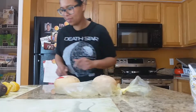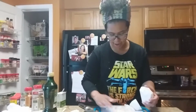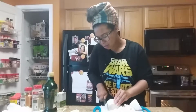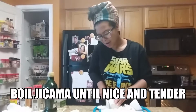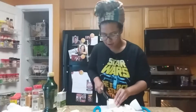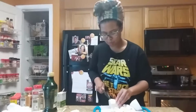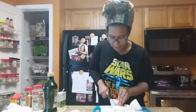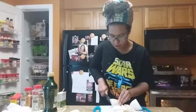stay tuned. So guys, I've peeled the jicama. When I cook potatoes, I of course clean them, but no matter how I cook them, I kind of boil them a little. So I have the first jicama that I sliced and diced. I just kind of let it boil. And I got the meat on. I'm just going to brown some meat real quick, and I'll show you guys the process.